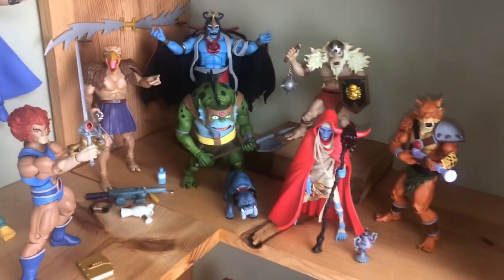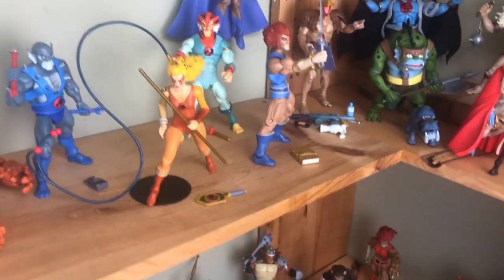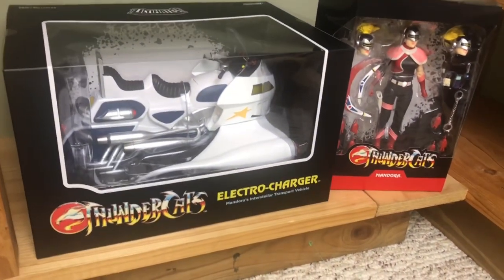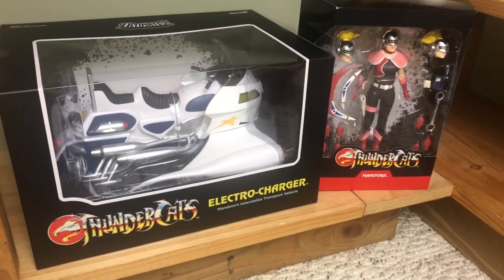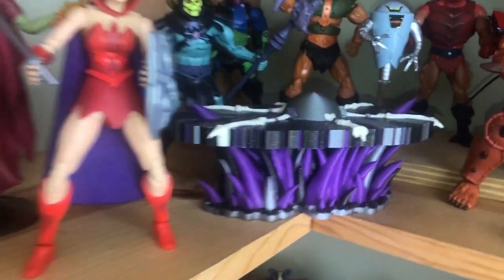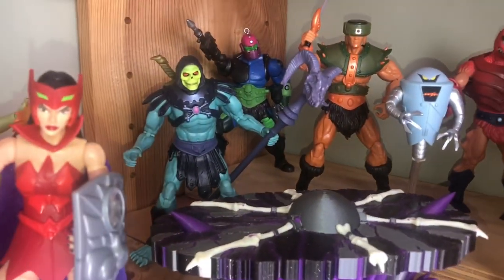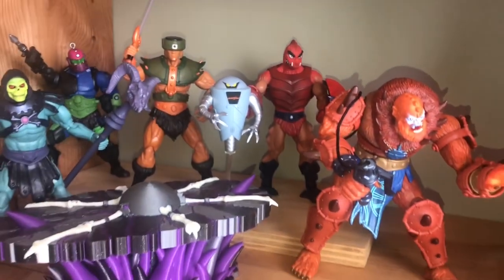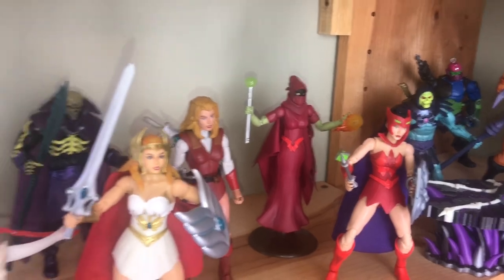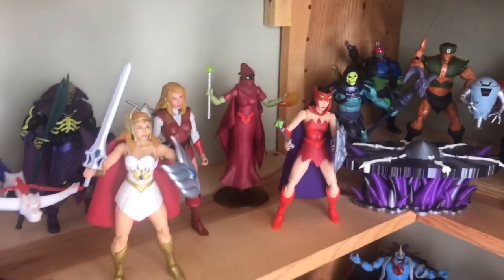With my Thundercats — another one that Zach Legend loves. I'm going to show off the Thundercats shelf. My Thundercat tank is coming and it's going to go down here on the bottom shelf. For now, Mandora and her Electro Charger are down there still in package because I'm going to let him open it with me. Then we'll go up to Masters of the Universe — you can see the custom 3D printed table there. Can't wait for the throne to come. Got the robots, Clawful, Shadow Weaver, Adora all added to that shelf.